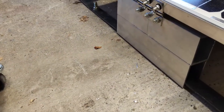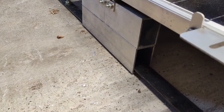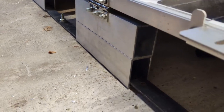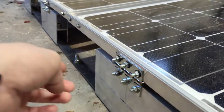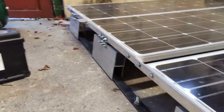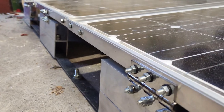So this side of the panels, you will see there are two sections of aluminium box section here. They're 40 mil, I believe, each, or perhaps 60 mil. These two box sections are connected together with some M8 bolts, two in each section. So the M8 bolts run here and over here. They are hinged onto the solar panels. There's obviously four of these in total, and they're hinged onto the solar panels with six M6 nuts and bolts.